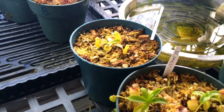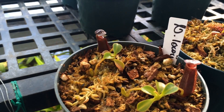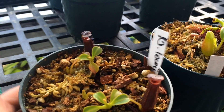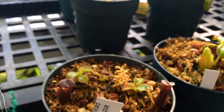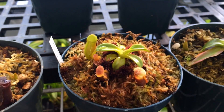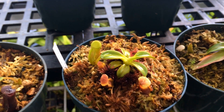A few more seedling nepenthes — intermis, platycylla. I've got a row of plants here: there are two lowii plants and they actually both threw off their first pitcher when I got them, then the pitchers died. This is a slow-growing plant. One lowii has a white lip on the top; if I spin it around, the other lowii has a brownish-red lip — kind of interesting, I can tell them apart that way. This is macrophylla, doing well with little pitchers still, and I'm hopeful for it — a very robust growing plant, it's put on four or five leaves since I got it and every leaf has had a pitcher.